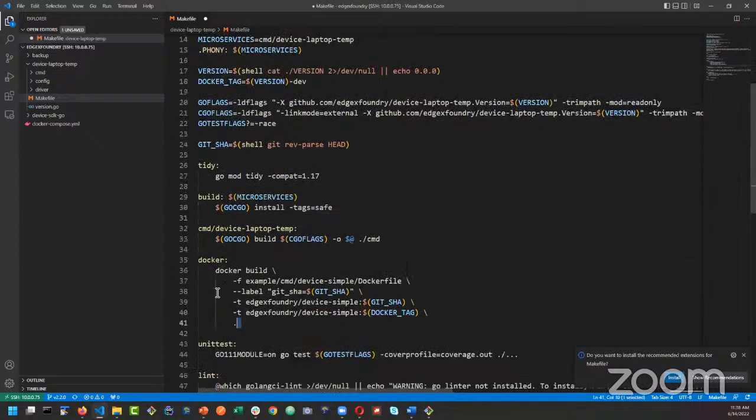I could optionally change also if I was going to deal with creating Docker files, and I should say Docker images for my service. I could also change this. For the time being, I'm not going to deal with that today, but you could go back to the makefile and make changes there to make sure that once you've got your device service up and running and working correctly, you could actually make the changes to the makefile here to actually create a device service image for your particular device service. Okay, so let me save all that.